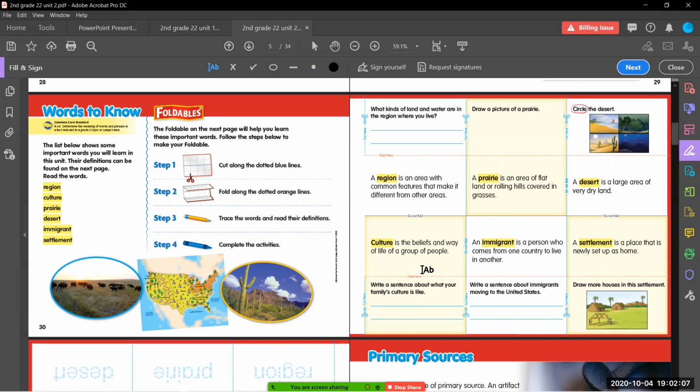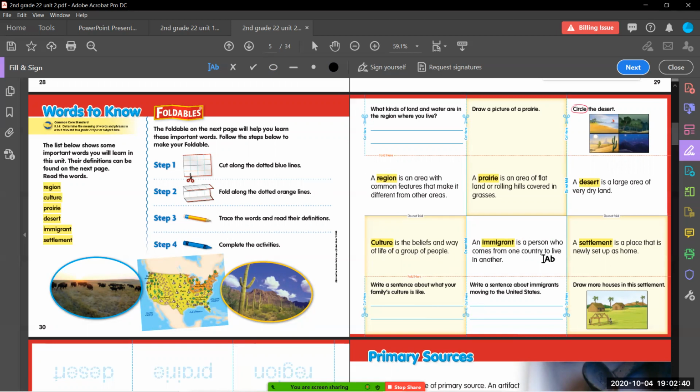So depending on where you're from, you may have a different culture. If you are from Mexico, Mexican culture has a lot of traditions and things in it that affect people's lifestyles. If you are Somali, there's a lot of Somalian cultures from the different parts of Somalia that you may be from that affect your lifestyle. Same for any other culture. So over here, it says, write a sentence about what your family's culture is like. So tell me something special about the traditions and the culture in your family, the way that they do things.